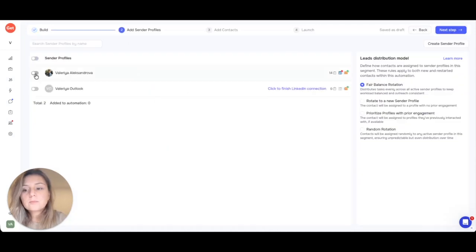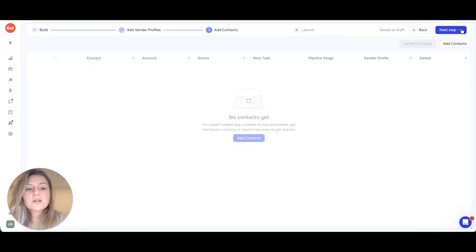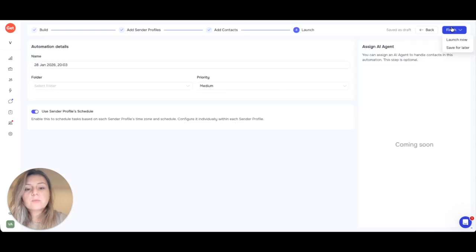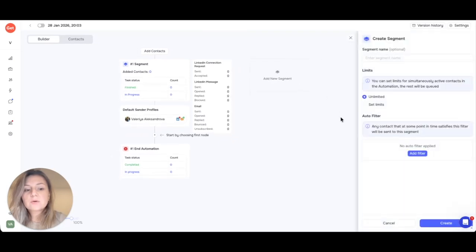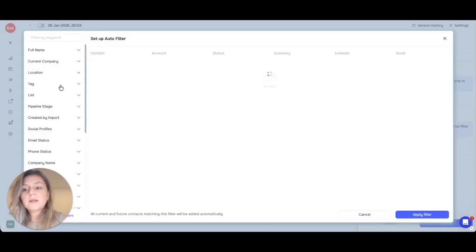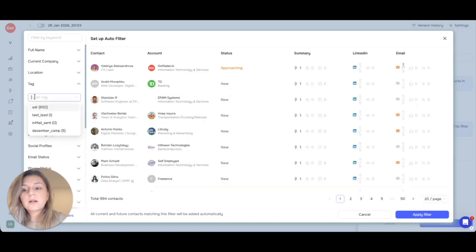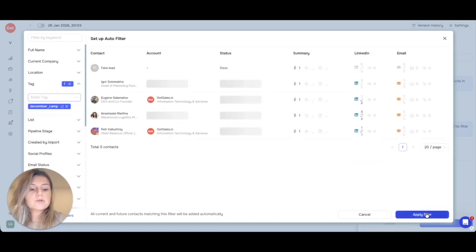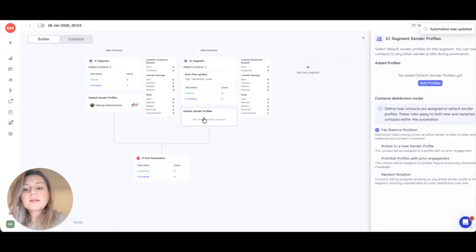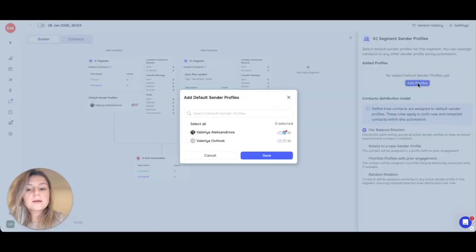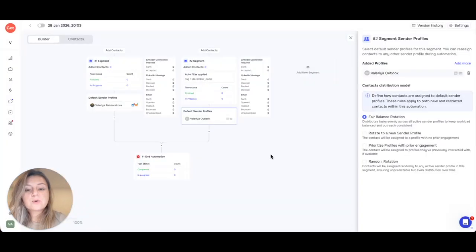Here I'm going to select the first sender profile to send to Gmail inboxes. Then I'm going to add another segment. Let's say this segment will be within auto filter Gmail, right? I don't have it, so I'll just select some random one, just to show you. And then I select another sender profile.